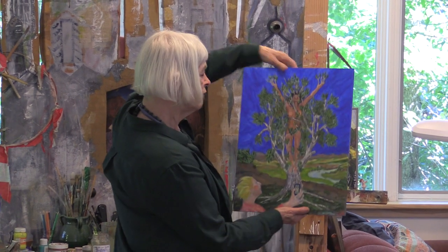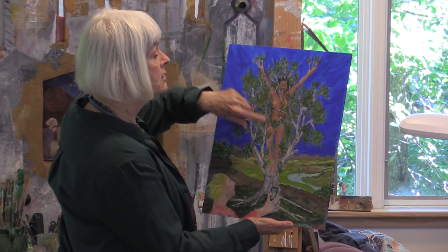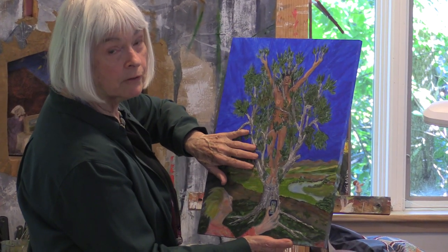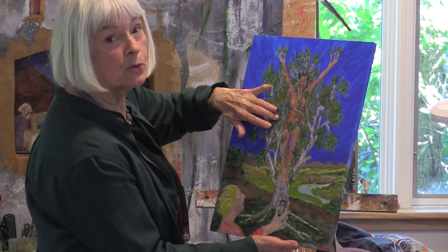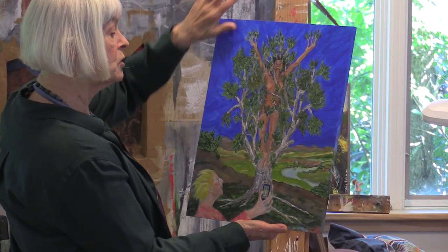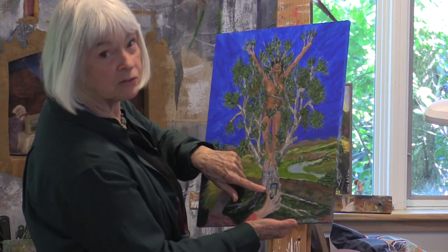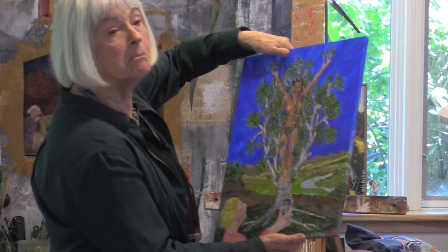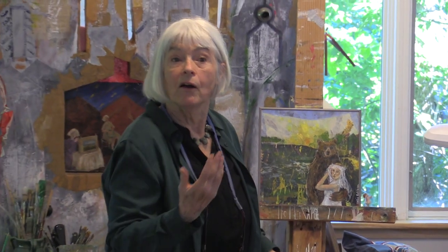Here's a painting of a myth. This is Daphne. It's a very scary painting. This is Daphne running from Apollo. She asks her father to save her from this man who has very bad intentions, and her father turns her into a tree. So she's turning into a tree here, and Apollo, who has not caught her, takes out his phone and snaps a selfie. And he is the selfie guy who ends up in many of my paintings. There'll be monumental events going on that are earth-shattering, and he's there taking a selfie.